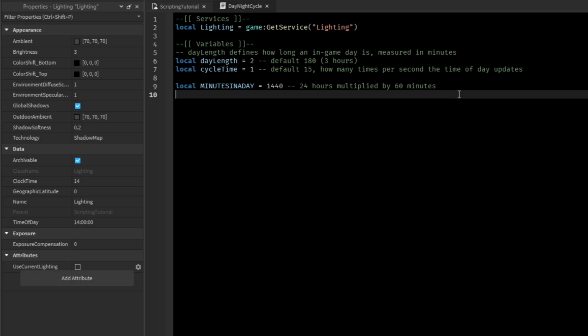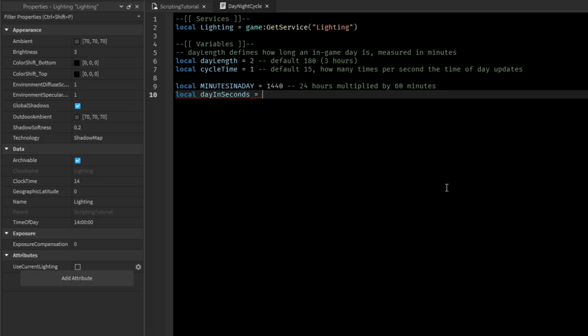All right, so the next thing we're going to want to do is get a calculation variable. This is something that we're going to break down our day length into seconds. So we're going to say day in seconds. And what this is for is we're going to be using the time function. And the time function actually works in seconds, and it kind of converts everything into seconds. Even though we'll be using set minutes after midnight, it still takes the seconds and applies it accordingly.